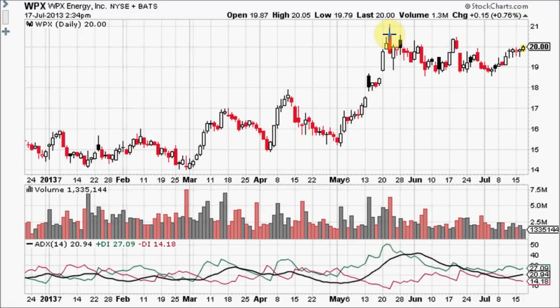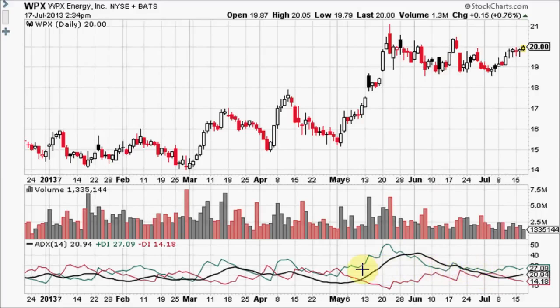Now let's take a look at the high. On this chart, this day was where it topped out. At the same time, the DI plus started a downtrend and the DI minus started an uptrend, and they started pinching together real close here. So when the DI plus starts down and the DI minus starts up, the stock will be in a downtrend, which it is. But this whole time, the DI plus remained above the DI minus. There were no other crossovers.